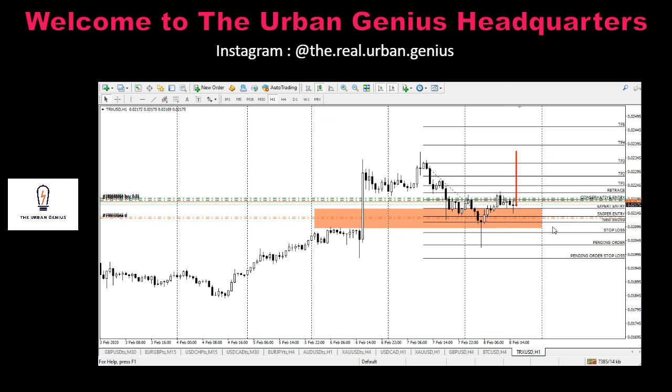All right, stop loss in place. Manage your risk. Make sure it's not too far back. You don't want any big losses. This TRX is a real light coin, so really any loss shouldn't be too heavy on you, as long as you manage your risk and use the appropriate lot size to take that trade.